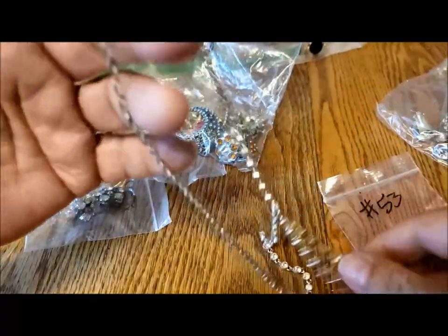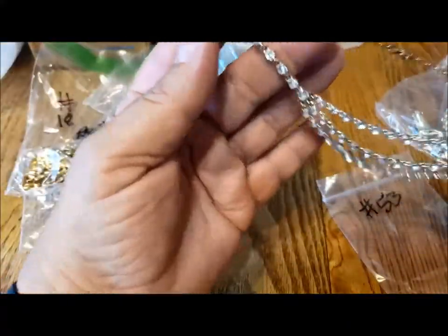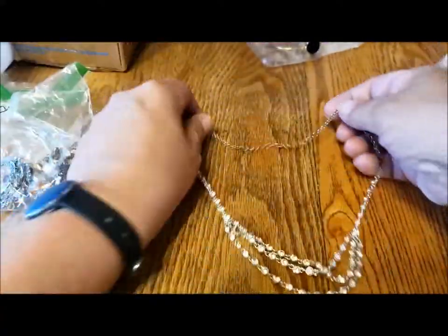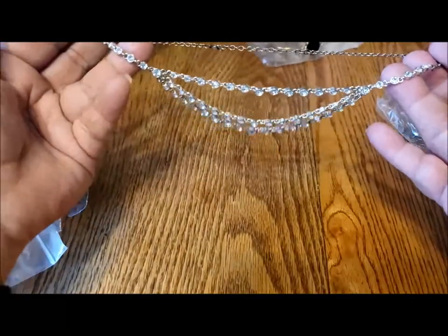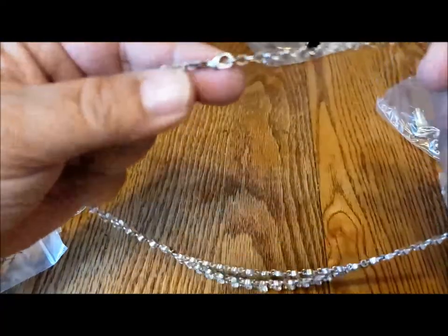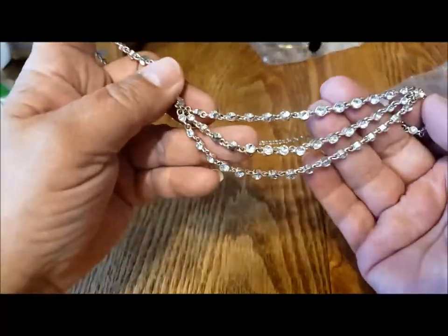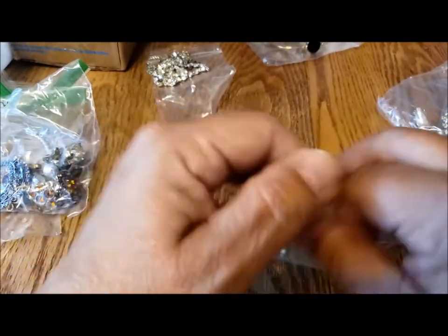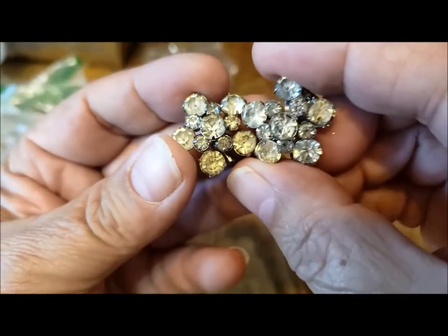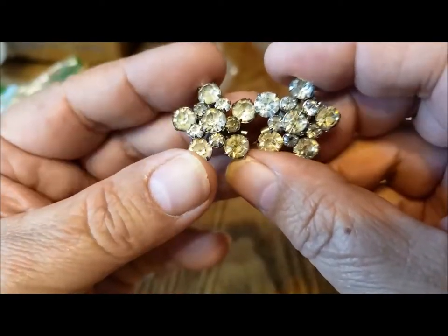She had a few auctions that involved rhinestones, so that's the theme here. This is a lovely three-strand rhinestone necklace. I'll hold it up so you can see it better. It's not old based on the fact that it has a lobster claw clasp, but it has very nice rhinestones and a very nice design.